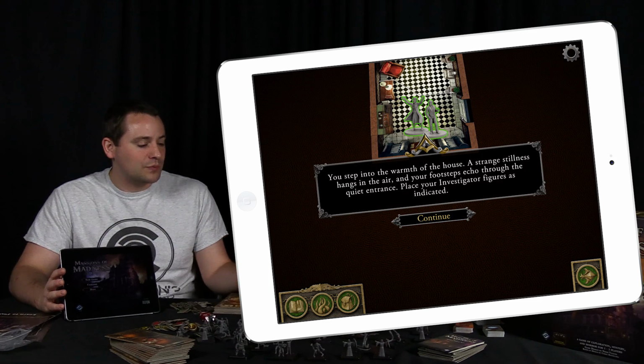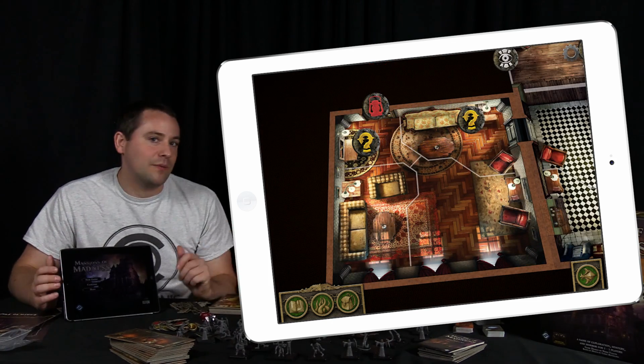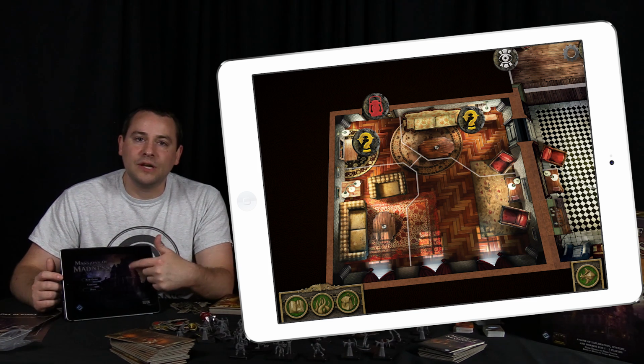And I was worried at first when you put down a search token or whatever. I was like, I'm going to forget what that is, and now that I don't have a book, I won't be able to see. But then it allows you to touch it and find out what it is before you use an action to do it. So that's really nice.